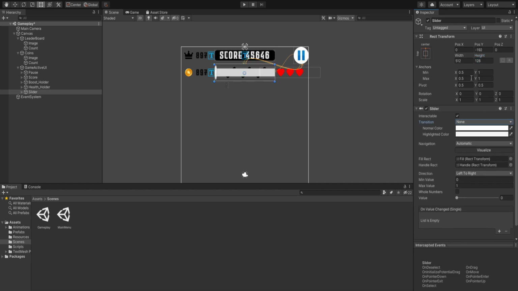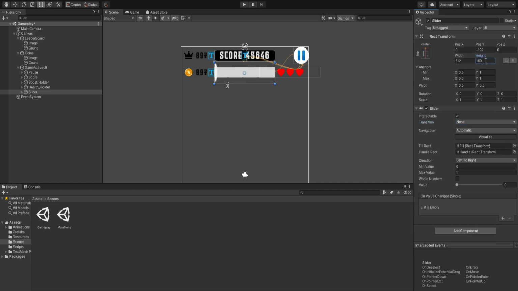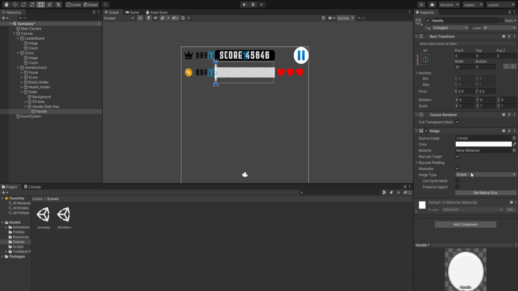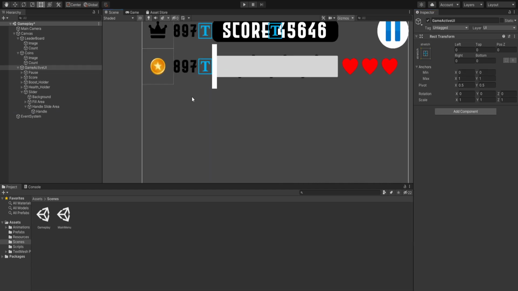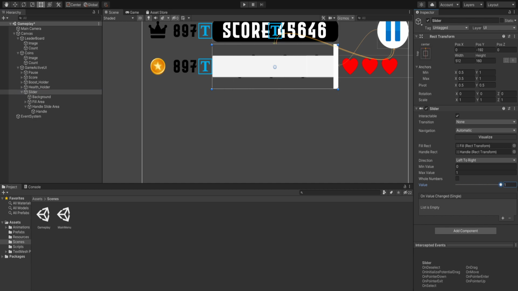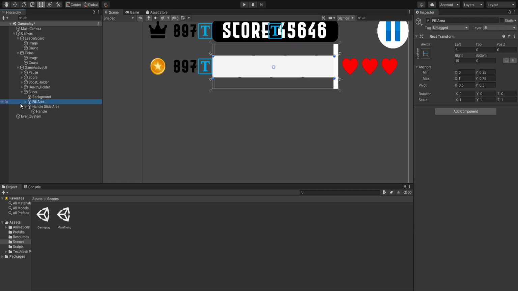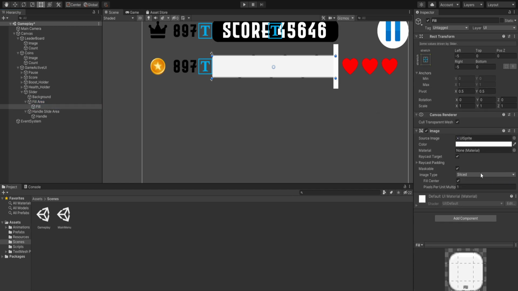Transition we are not going to use color tint, but for the handle slide area we are going to just remove the slider, and it's ugly looking, but we'll set it up, and let's set it to 1. And for the fill area we'll set the fill color to be a greenish one, so it should be somewhere around here.